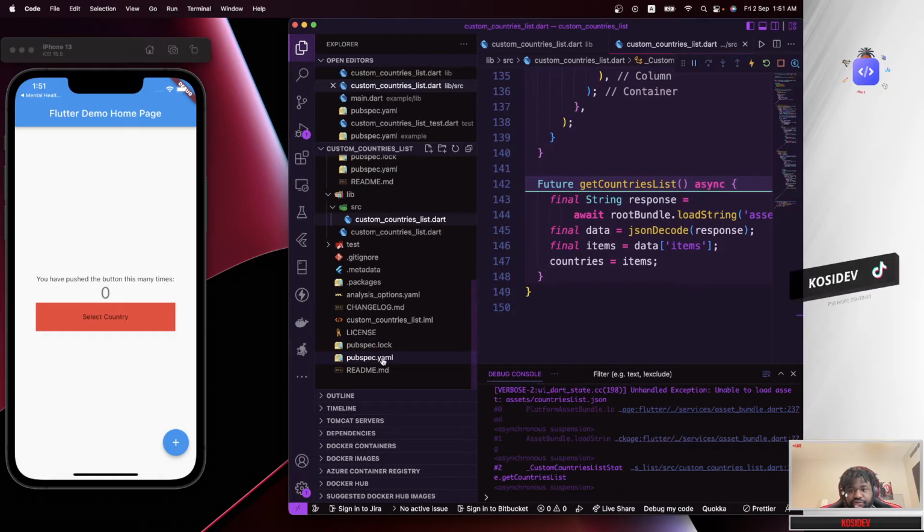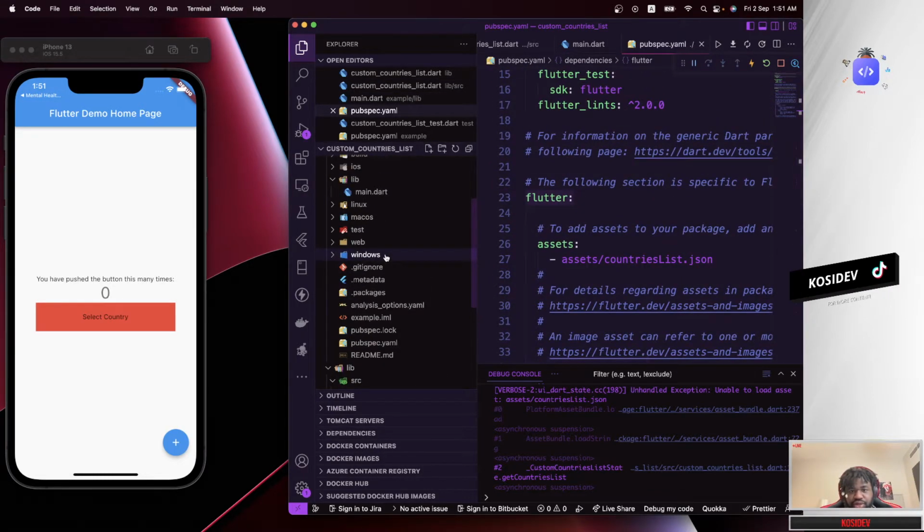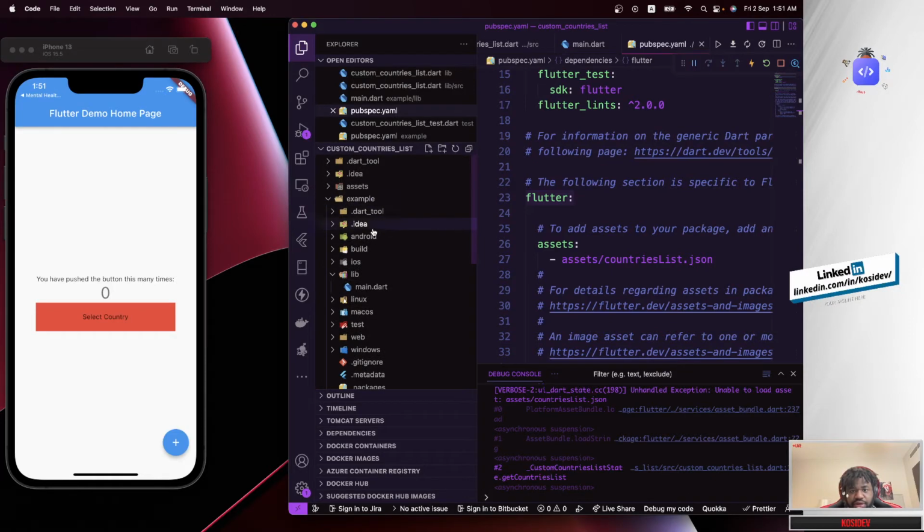So let's see how to fix this issue. It looks like we need to figure out another way to load our JSON into the file here.